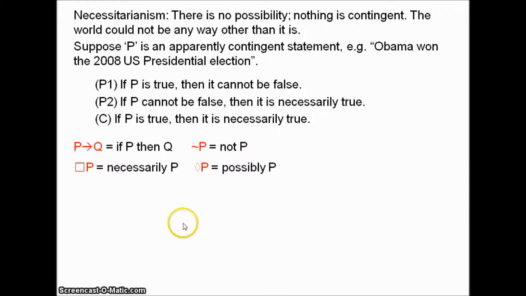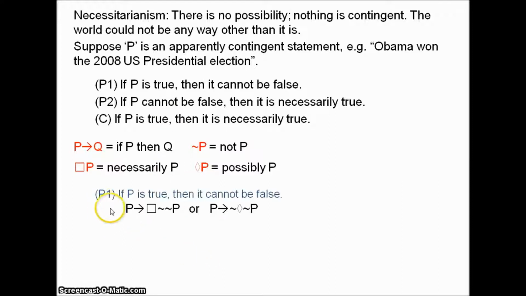So the argument would be formalised like this. If P is true, then it cannot be false. It doesn't matter which we choose here, because "necessarily not" and "not possibly" are absolutely equivalent. I mean, just think about it. There's no difference between "necessarily not" and "not possibly". So the consequent here can be translated either way.